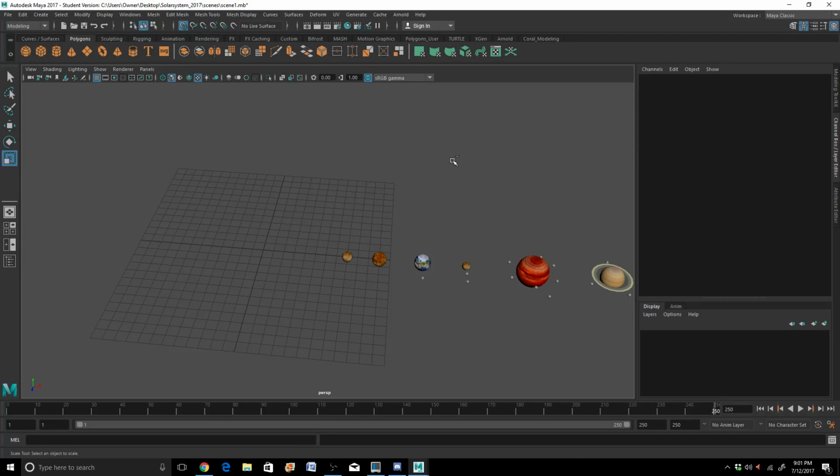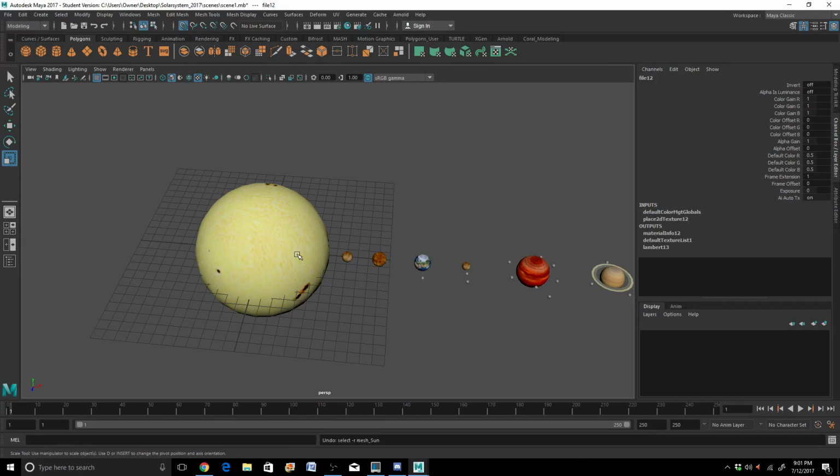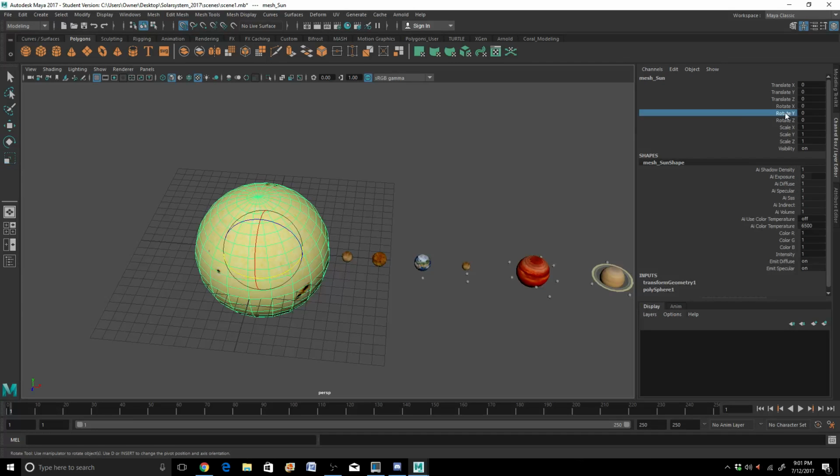That was the translate, that was not the right channel. Oops. That was my bad. I meant to do the rotate Y. Key selected there. And then on frame 250, now you have to move this. So on frame 1, it's at 0, and I go after the left mouse button, click over here. So now on the timeline, it's in a different spot. If I did it over here, it'd overwrite that keyframe. So now I can put 720 over here, and then key selected.